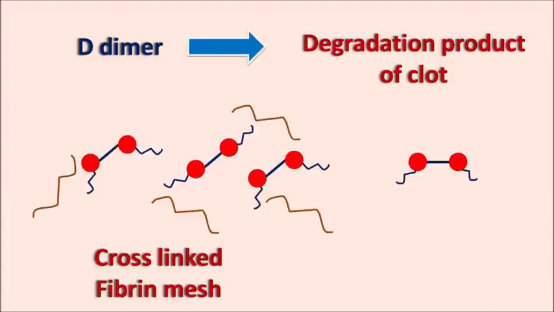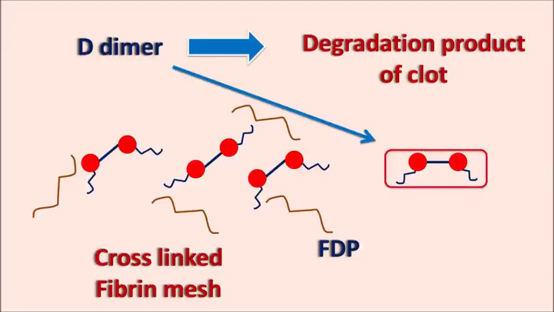Some of the components, having fibers of different lengths, are called FDP, fibrin degradation products, and another protein fragment is called D-dimer. This D-dimer, which is formed after dissolution of the blood clot, is normally cleared. So under normal conditions, we cannot find significant D-dimer levels. But under abnormal conditions, we can observe elevated D-dimer levels.